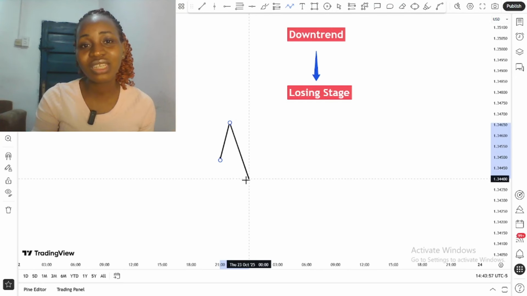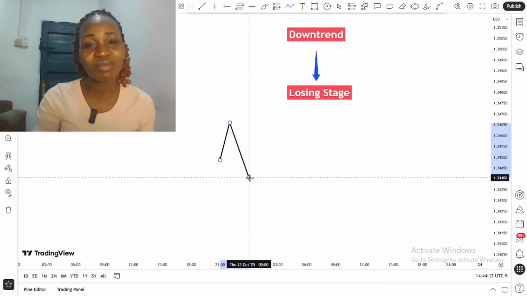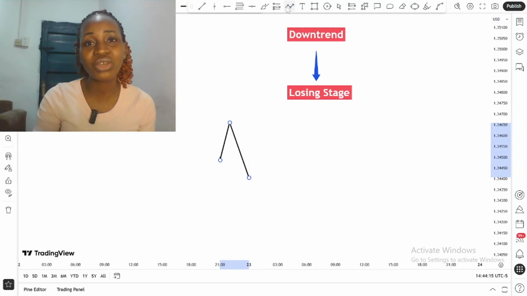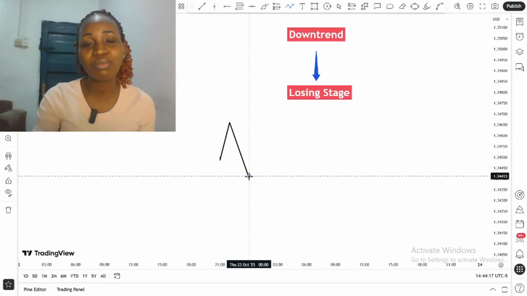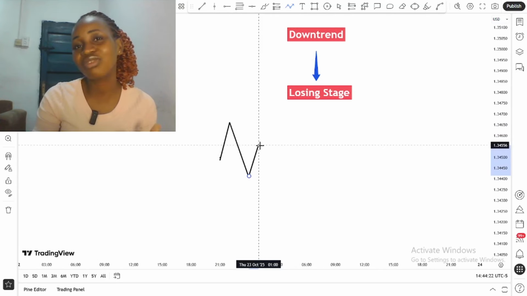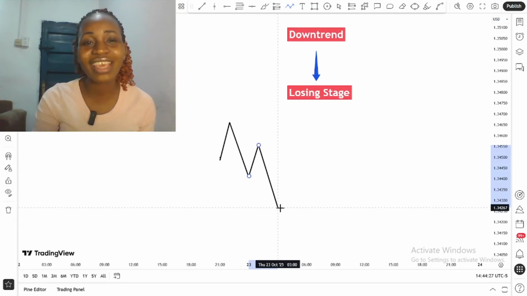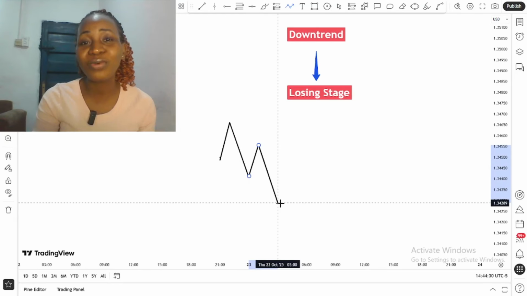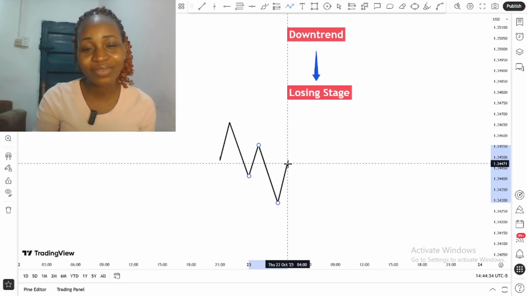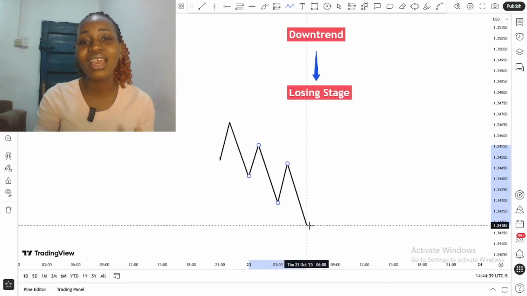Let's say the trader did not blow his or her account and still has something to trade with. This is when the trader starts making profit again. The equity curve starts pointing to the upside, pushing up like this, and all of a sudden this trader starts losing. The equity curve drops all the way down, just like a lower high and a lower low. When a trader is making profit, it represents the lower high, and when a trader is making losses, it represents the lower low. The equity curve goes deeper and deeper to the downside.